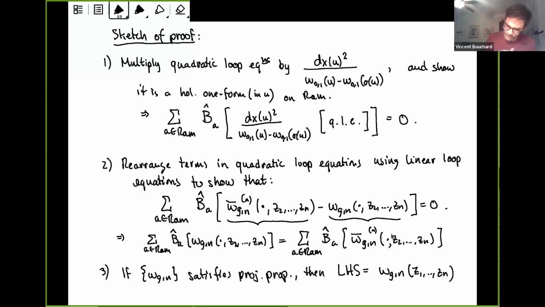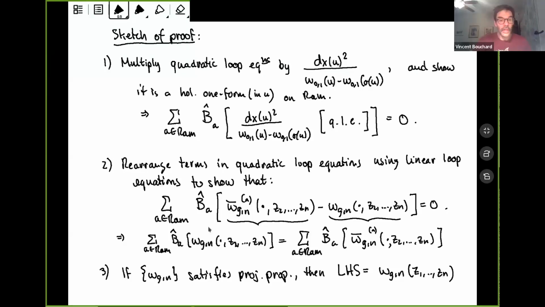Okay, I should have some Z1s here on the projection operator, replace the variable by Z1. So my notation might be missing some Z1 everywhere, but essentially that's what it is. So the left-hand side here is because if it satisfies the projection property, the omega GNs are just equal to the sum of its projections or its principal parts. So this is omega GN. So what you've done is completely solve recursively and you get topological recursion. Okay, so that is basically the way you prove that.